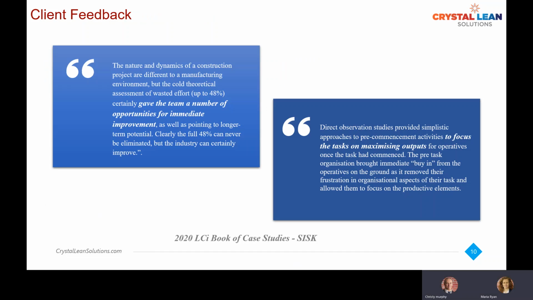Very good. I think what was interesting about this as well is that view to look outside of the project and actually look forward. And I think you have some examples here of the feedback from the LCI 2020 book of case studies, from CISC's own feedback as well. Yeah, so CISC put forward a case study in the book of cases for 2020, and they talked about this particular example. One of the main things was the intangible gain in terms of people looking at things differently and seeing a number of immediate opportunities for improvement, which was, again, one of the goals of the project from the start.